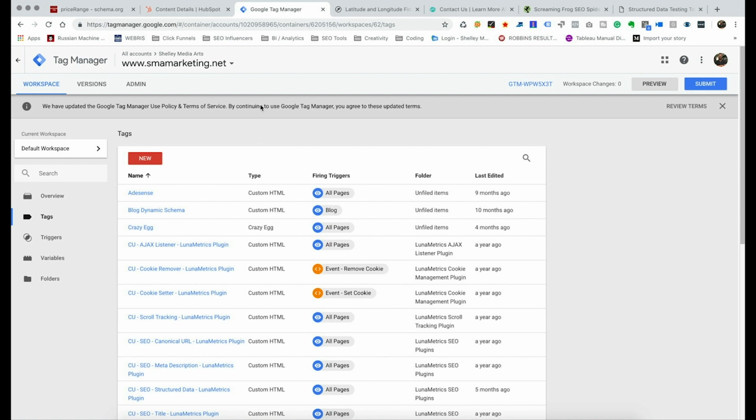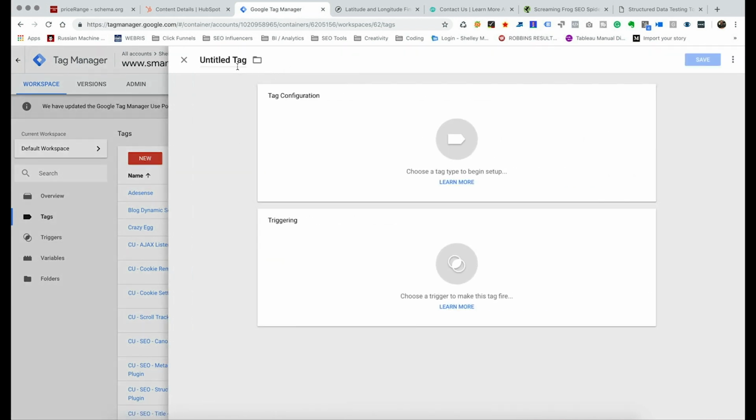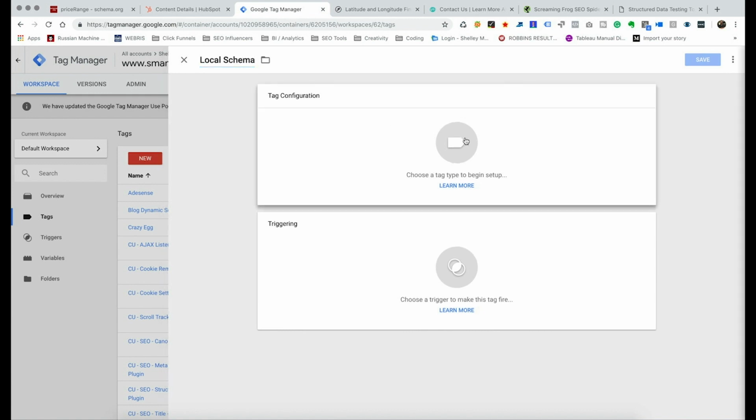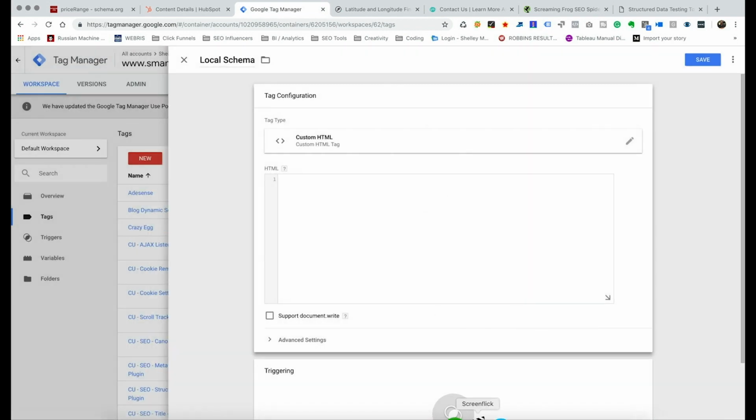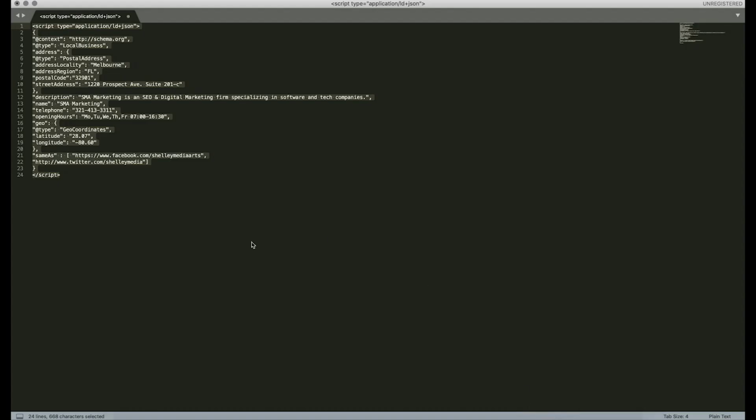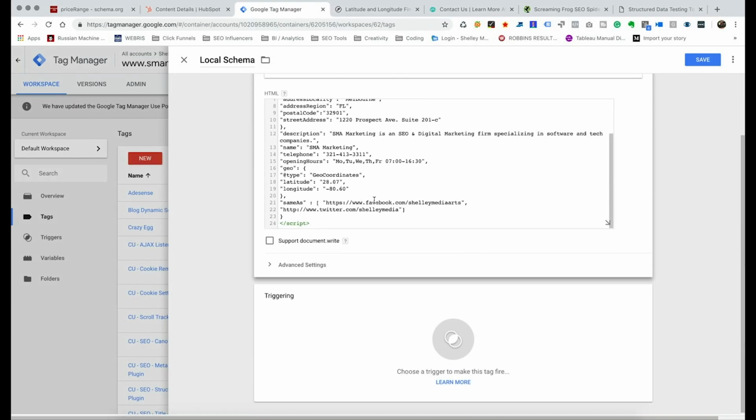Now, when you want to add a new tag, you just simply go to Tags and New. Then we're going to call this Local Schema. And we are going to do a custom HTML tag. Like we pasted into our site before, we're just going to take this and paste it into Tag Manager.